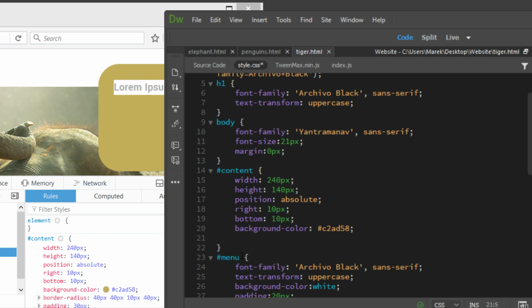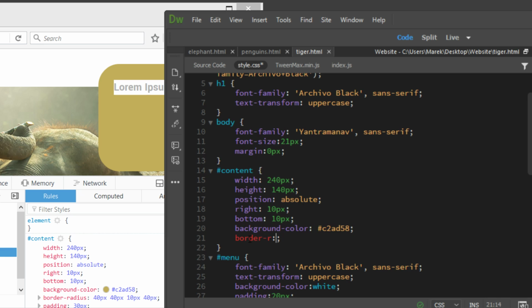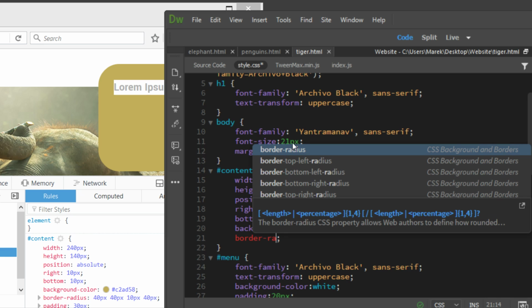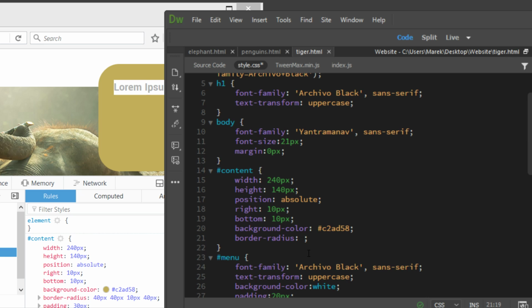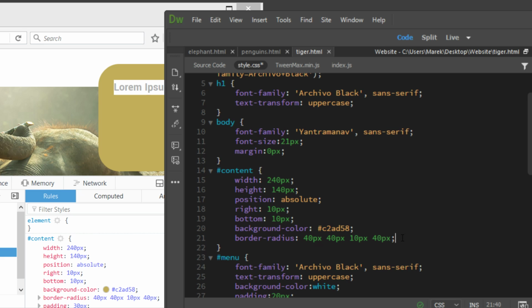And then we have all these new things, right? So you can see that even in here you can type in border radius, that one, and it'll help predictively give you ideas that, okay, the first value is going to be top left, the next one's going to be top right. So it's a little bit friendlier in terms of what you're doing, and it gives you a little preview of the values that you're actually putting in. So I could stop now because I know that the border bottom left is going to be 40 by default, but I'm just going to continue so that you have the same thing as we looked at before.